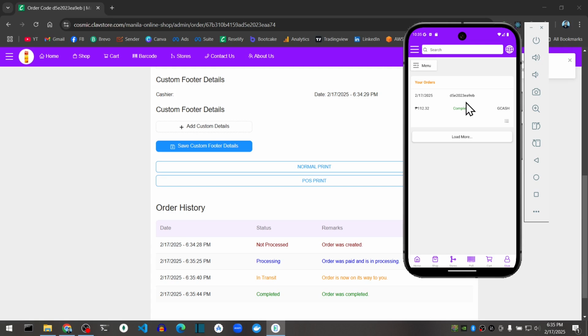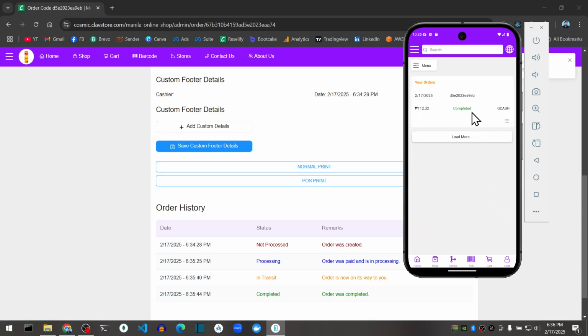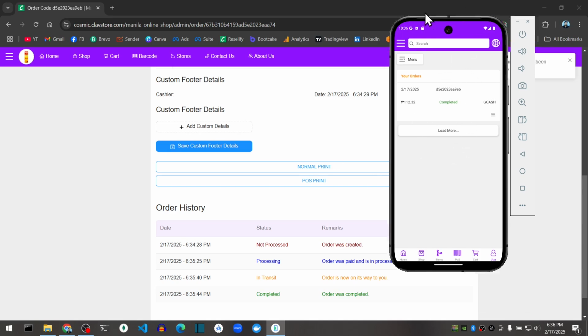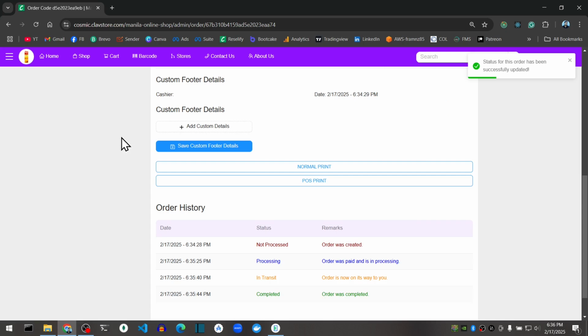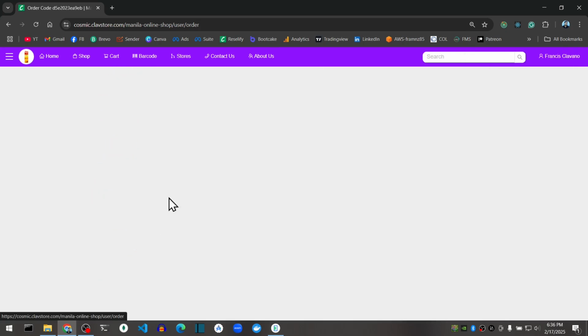It is now completed. If the user is in the home, he or she can go to users, and then see his orders here. This scenario in the mobile app is the same as what we can see in the personal account.